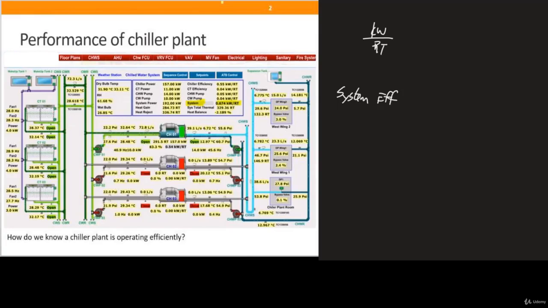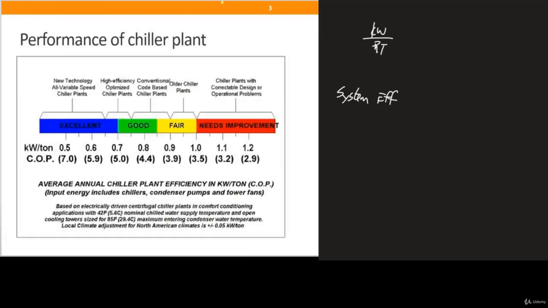So how do we know whether it's considered good or excellent, or whether you need to start to think of how to replace your chillers or do some retrofits? If it's in the range of below 0.7, generally the chiller plant is operating at a very healthy range, and that's actually one of the requirements. Any replacement projects, any new projects, must be able to achieve at least 0.7. If not, there will be no point in doing the replacement exercise.